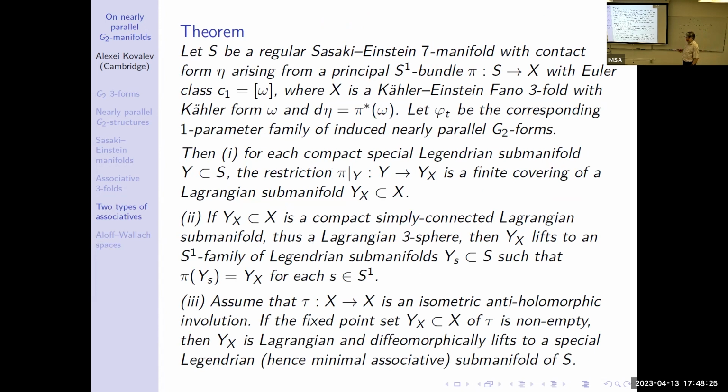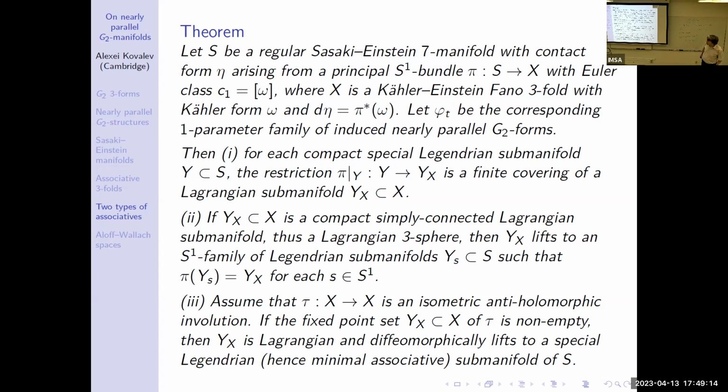So is that because the fundamental group of the total space is finite? Or no, it's a finite covering because it's locally a diffeomorphism. But it's not clear that it will be a bijection. But I mean, why can't you get something that is not finite? You have an S1 cover and then you can get anything, right? These covers will not be compact. Okay. So the aim here is to find compact minimal threefolds. So the answer is compactness.